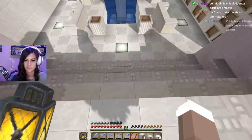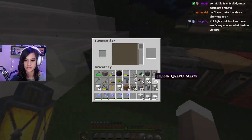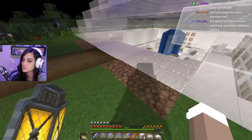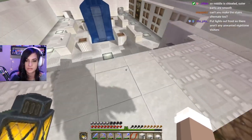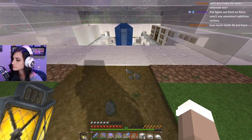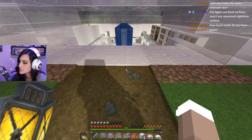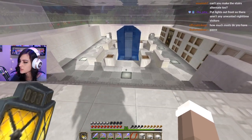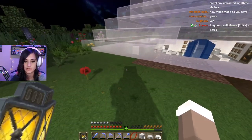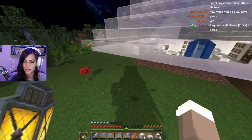I think this could be interesting if we do regular down the center. What do you think? You think middle chiseled out smooth is better? Really? Why is that? I mean, I could make the stairs alternate. The lights out in front as well. Ooh. Could do that.